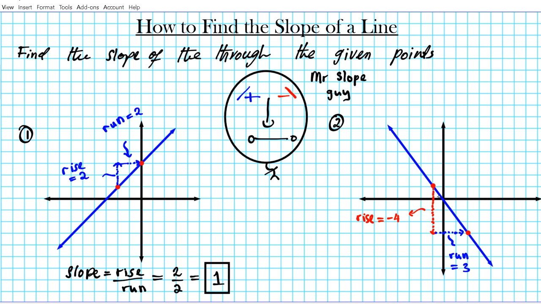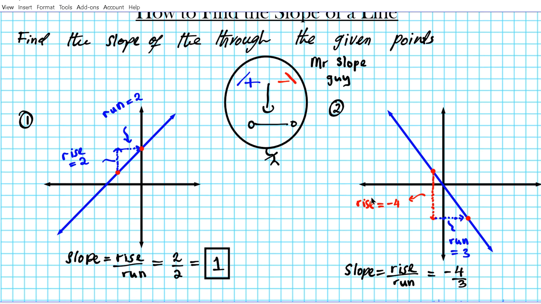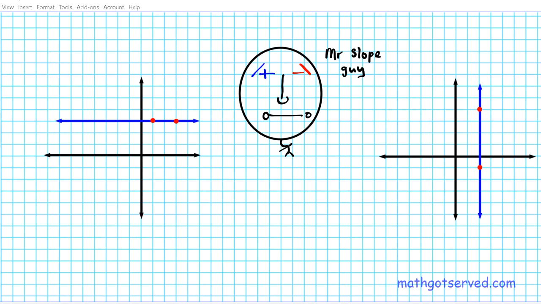When you have your slope triangle, it's basically a right triangle that connects you from the first point to the second point. Okay, so there goes our slope triangle. So what is our slope going to be? Slope again is the ratio of the rise over run, the rate of change. So in this problem, our slope is negative 4 divided by 3. Ladies and gentlemen, that's the answer to question number 2. And we see that it agrees with the right eye of Mr. Slope Guy. All right, now let's take a look at question 3 and 4.